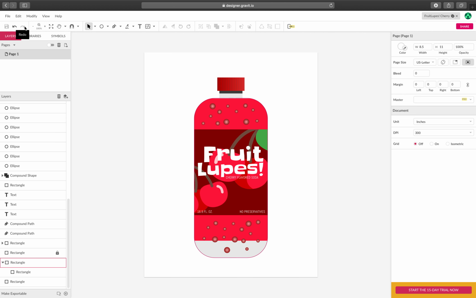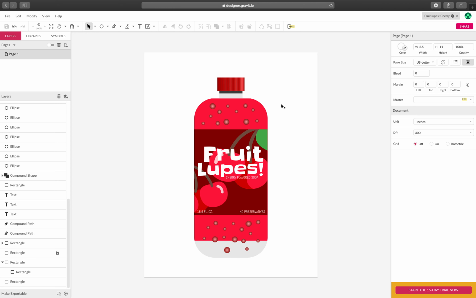In this last part, the very last thing I want you to do is we're going to create a second flavor for our beverage. It's not going to take us as much time as it did to create the first one because we have all the elements here. Not all of them. We're going to change out some of the graphics and some of the colors, but for the most part, everything is here.